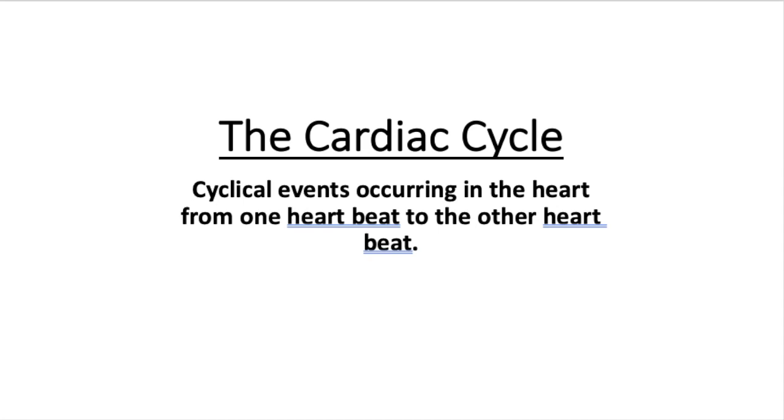So, how do you define the cardiac cycle? It is defined as the cyclical events occurring in the heart from one heartbeat to the other heartbeat. I repeat again, the events that occur at the beginning of a heartbeat and last until the beginning of the next heartbeat are called the cardiac cycle.